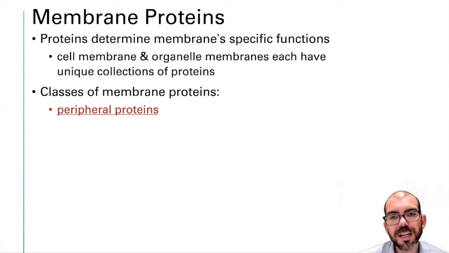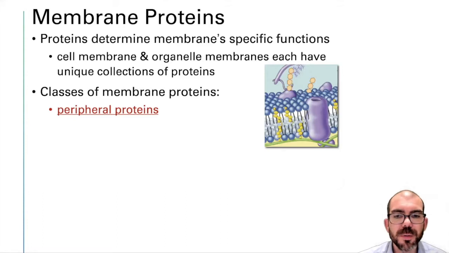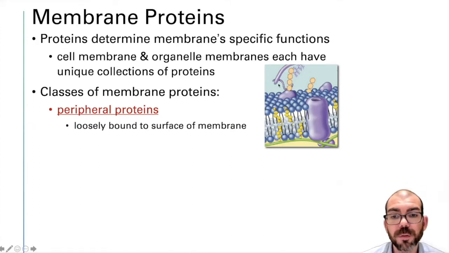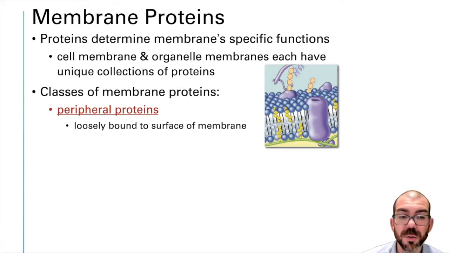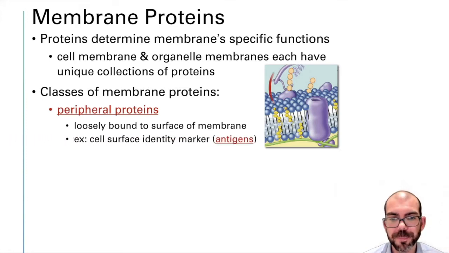There are two different classes of proteins. Most proteins are able to go all the way through the cell membrane, but others will only attach to the outside. Proteins that only attach to the outside of the membrane are called peripheral proteins. They're loosely bound to the surface. Their function is not to transport substances, but could be to adhere the cytoskeleton to the cell membrane or as a cellular name tag so that the cell is able to be identified by other cells.